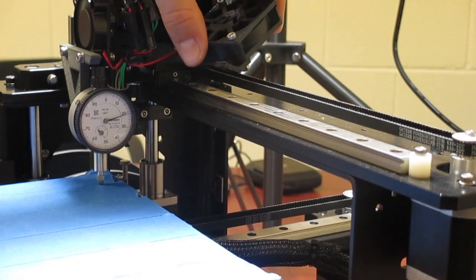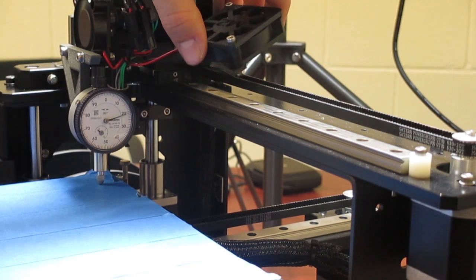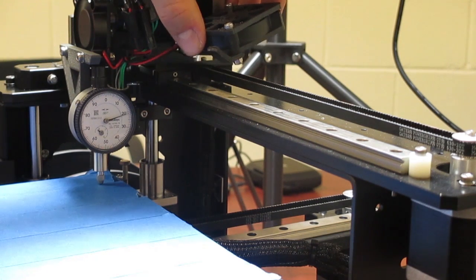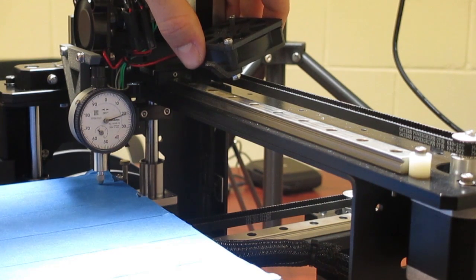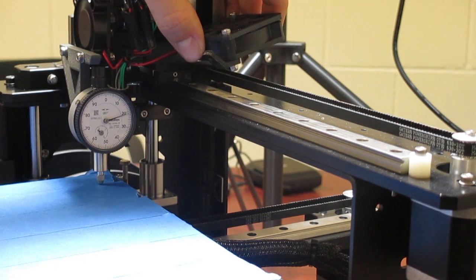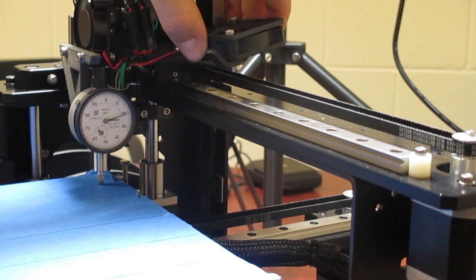Now that you've found the highest corner, it's time to start leveling the bed. To level the bed, start in the highest corner and try to make all the other corners the same height as the highest corner. First in the Y direction, and then move back and forth in the X direction. We're going to speed this part up, and we'll be right back after we've done so.